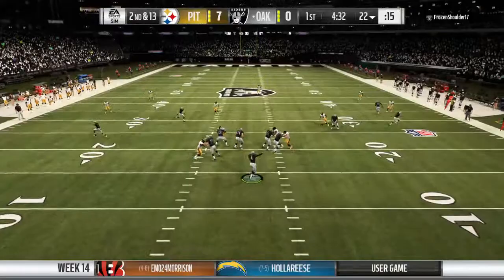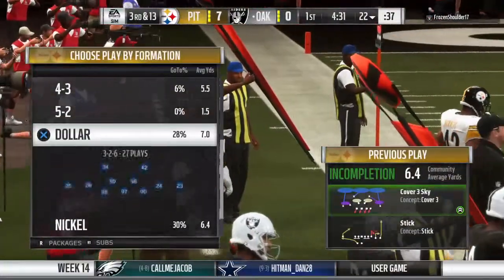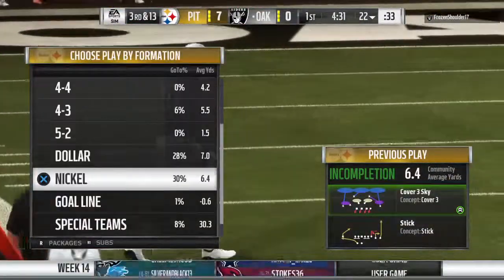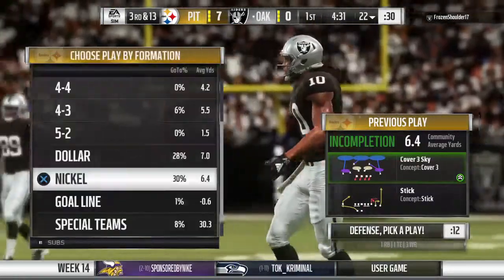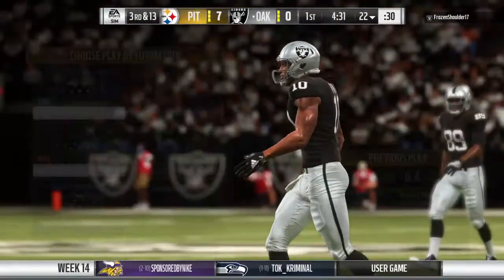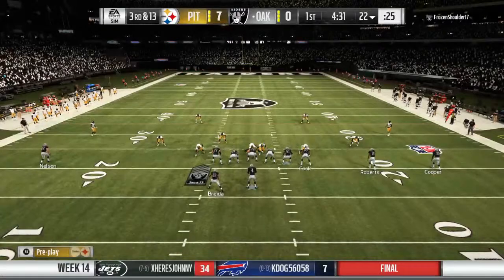Now Carr throwing on 2nd down. Well, this one taken in on the right sideline, but not in the field of play. They say it's incomplete. The throw led him a little too far. It brings up 3rd down. An incomplete pass on that last play, and that means they'll need to come up with something here on third down.